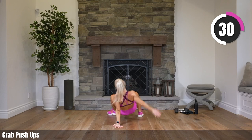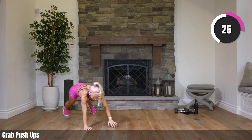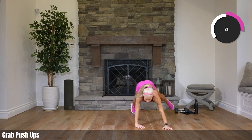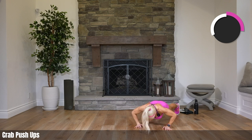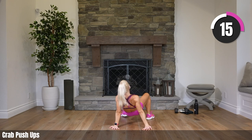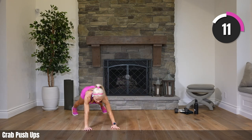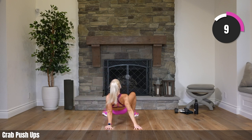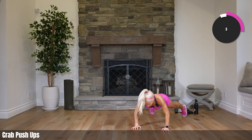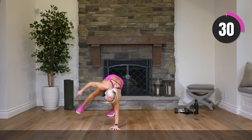30 seconds, keep going with me. In rounds 2 and 3, we will be mixing it up a little bit on this one, or you can just keep going exactly with this, giving it a try. Try to keep your hips up as you come through. 10. Let's go. You got it, Donna. 3, 2, 1, boom, come on up.